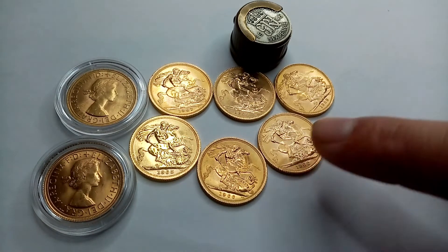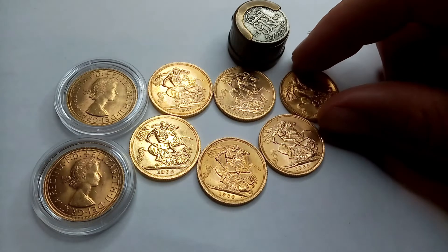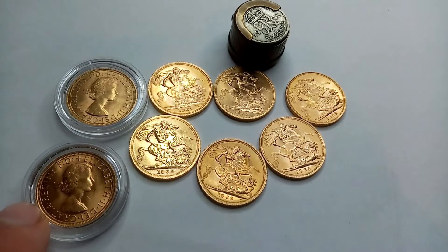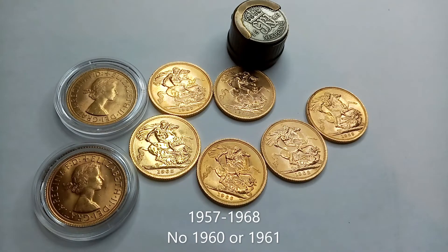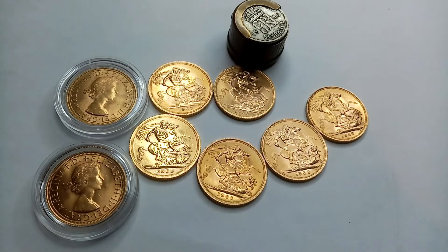One of these out of the capsule I already had — I think it was a '65 maybe — and the other five are new to me. The Gillick sovereigns are named that way because of the designer of the portrait, Mary Gillick. This is Elizabeth, the current Queen of England, and we have a row of 10 of these that were produced. I've got eight out of the 10 available dates. There were a couple of years in the early 60s that weren't produced, so you've got some late 50s into the end of the 60s where these were produced.